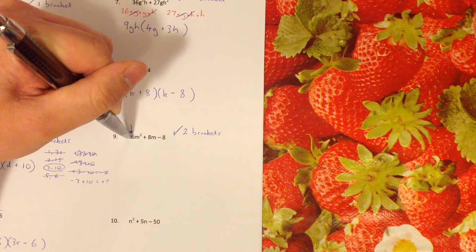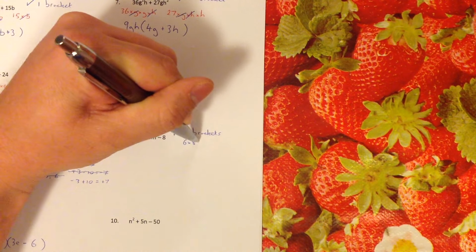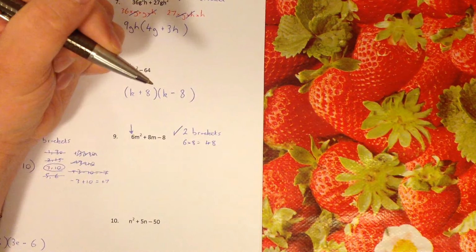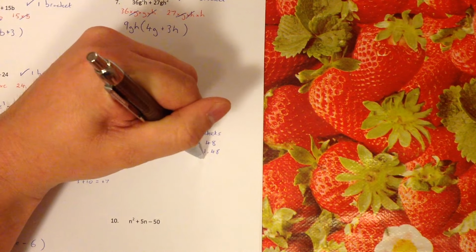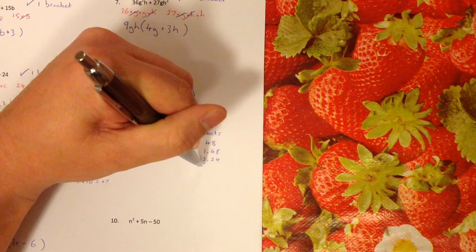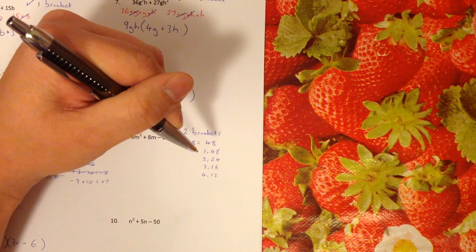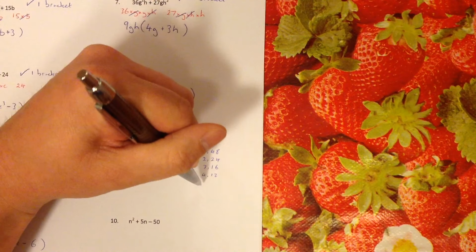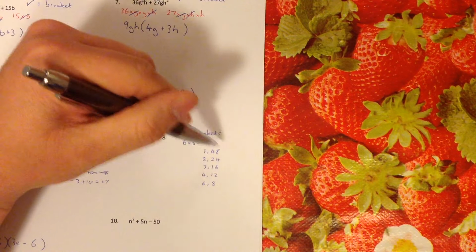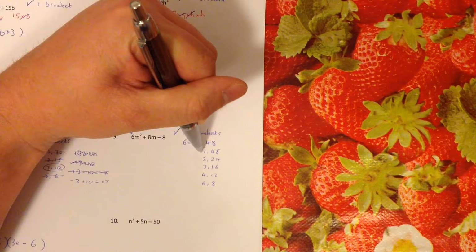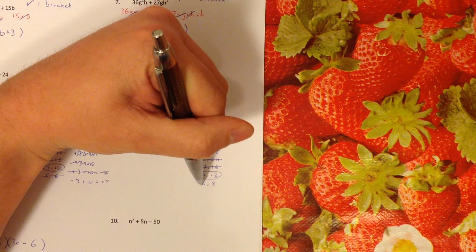The first part we need to do is we need to multiply this term here, the A term, with this term here, the C term. So we're going to do 6 times 8, which is 48. We're then going to do the normal step, which is trying to find pairs that make that. So pairs that make 48. So we've got 1 and 48, we've got 2 and 24, we've got 3 and 16, we've got 4 and 12, we've got, does 6 go? Yep, we've got 6 and 8, 7 doesn't go, and 8 we've already reached. So a pair from this list that's going to make our middle term, which is 8. Well, they don't work, they don't work, they don't work, they do, and they don't. So it's 4 and 12.